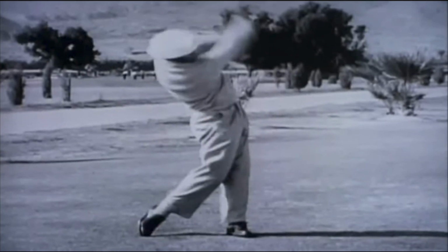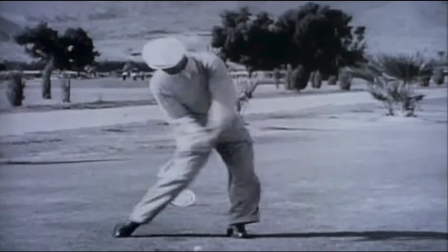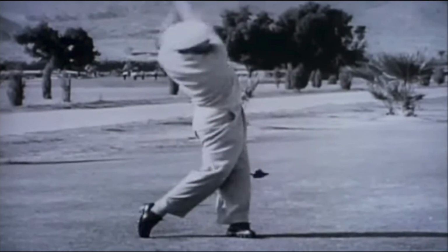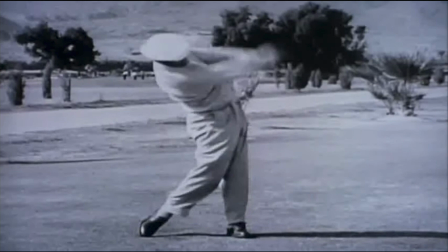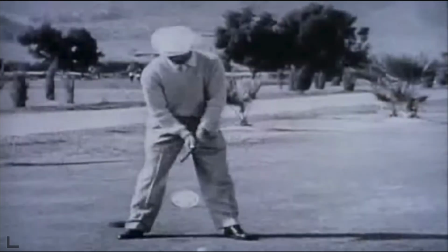You may notice that his hips look a little bit fuller. One thing I was told is after the accident, he didn't play until he would have his legs wrapped. And that's why the clothes look a lot bulkier. Granted, he did put on some weight as well, but a lot of that is from the bandaging and the way he prepped himself for support to be able to swing the golf club.